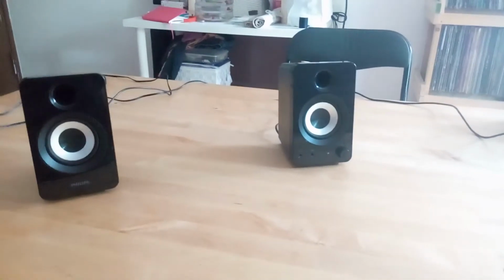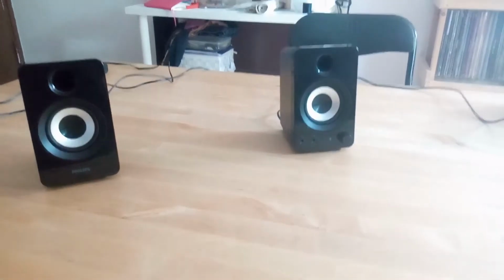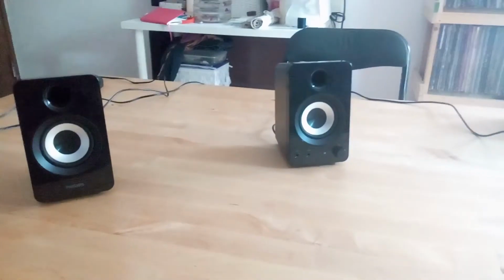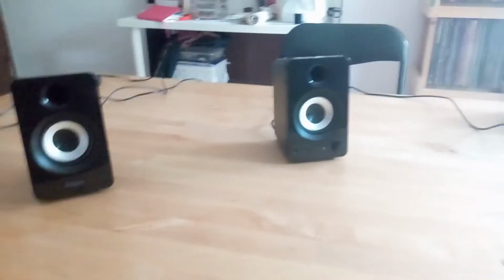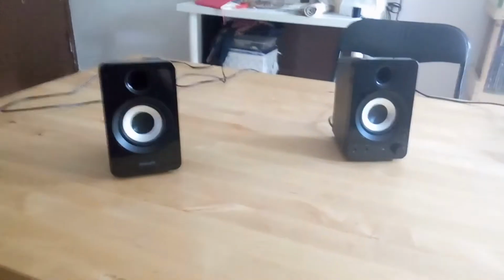And I'm not using these anymore. I've used them for a week, more or less. But when I tried them, I just heard that not so good bass, so I searched for something else on eBay, and luckily I found these MicroLab Solo 6C speakers. So probably I'm gonna make a video about these. I still have to try them. I just received them today. But anyway, let's continue the review.